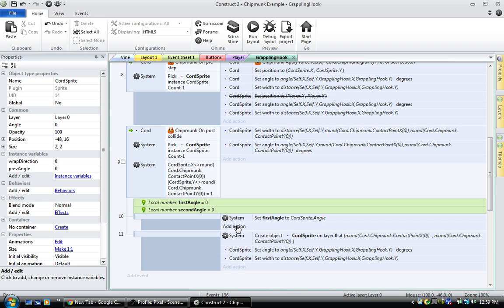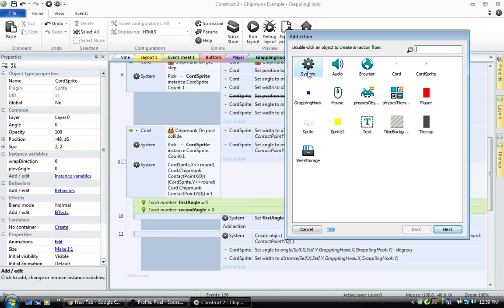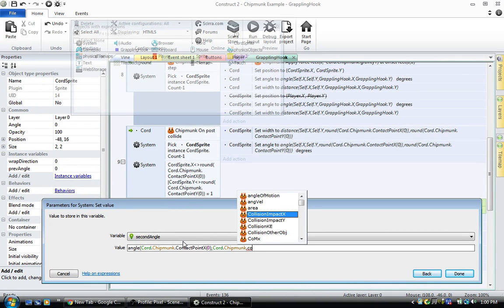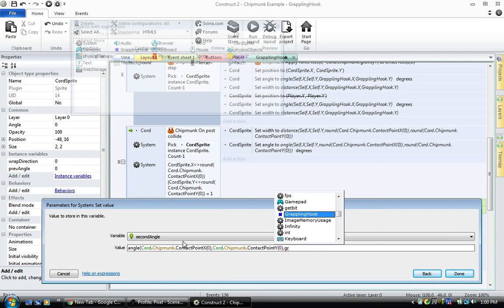Second angle: chord Chipmunk dot contact point 0, chord Chipmunk dot contact point y, grappling hook x, grappling hook y. That's the second angle.